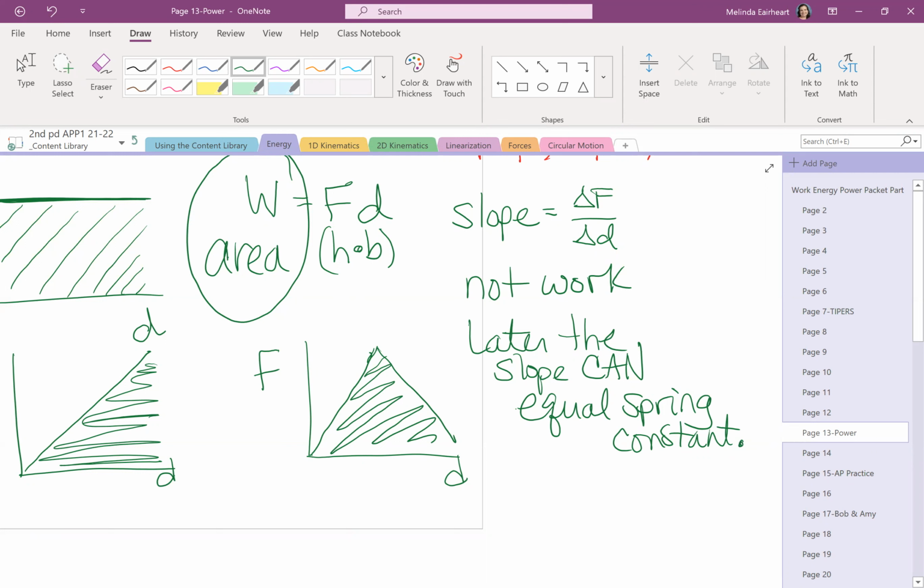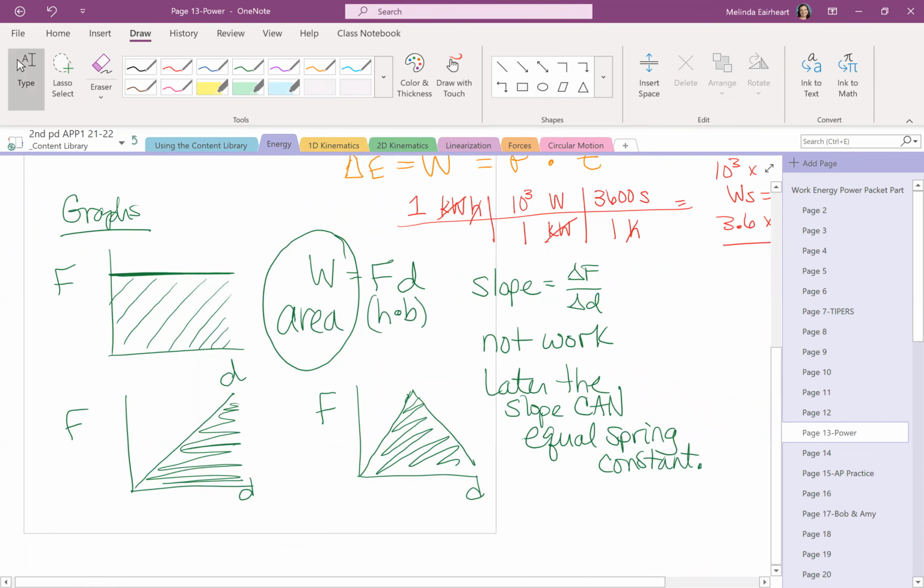But if the problem doesn't even have springs in it, like some of ours that we're seeing this week, well, you're not going to have a spring constant for a non-existent spring, right? So it's isolated to spring examples. So don't worry about slope right now. Area tells you how much work is being done on the object. And maybe it's a net work, maybe it's an applied force. Depends what kind of force is plotted, okay? If it's a frictional force, that would be the work done by the frictional force. That's it. Questions on our little notes today?